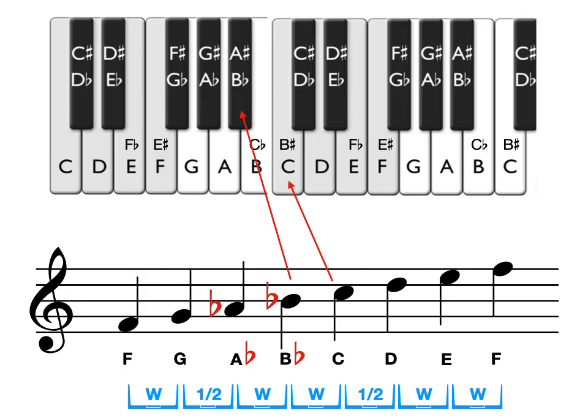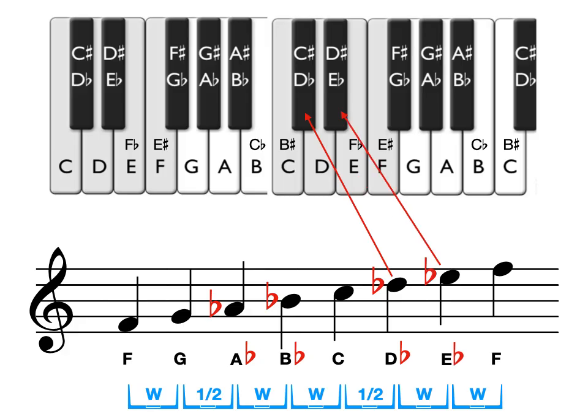B flat, B, C. Now we need a half step between C and D. C, D flat, D. So that's a whole step. So we have to bring D down to D flat to make it work for a half step. Now we need a whole step between D flat and E. So D flat, D, E flat, E, that's too far. That's 4 actual pitches. Well, we only need 3.